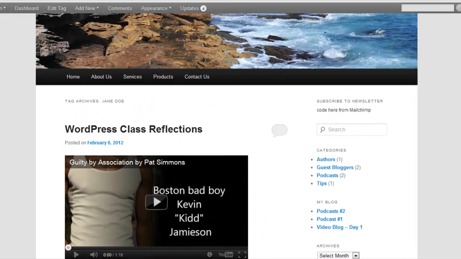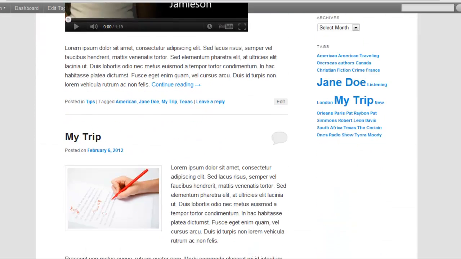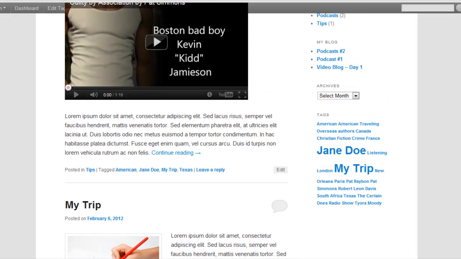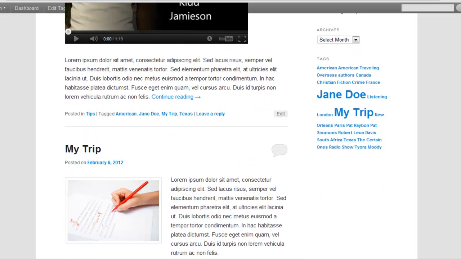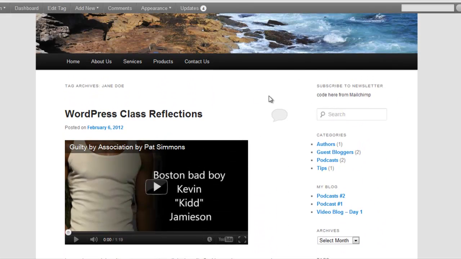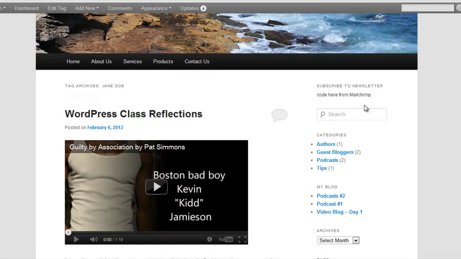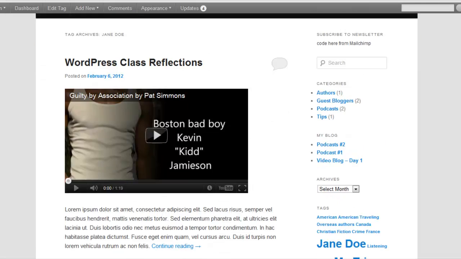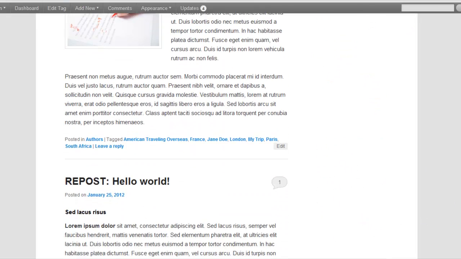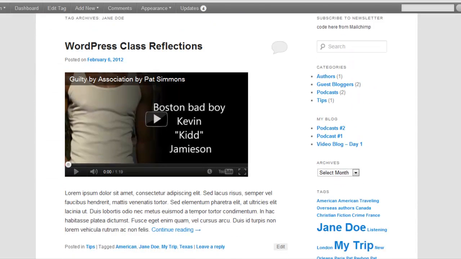So that's widgets. We're going to come back in a later lesson in this module, and we're going to add 2 more widgets actually. In the next lesson, we're going to talk about menus. And say if you wanted an extra menu, you have your menu at the top, but you want one on the side, we'll show you how to do that. And we'll also show you how to create a blog roll using the links area. So those are widgets.